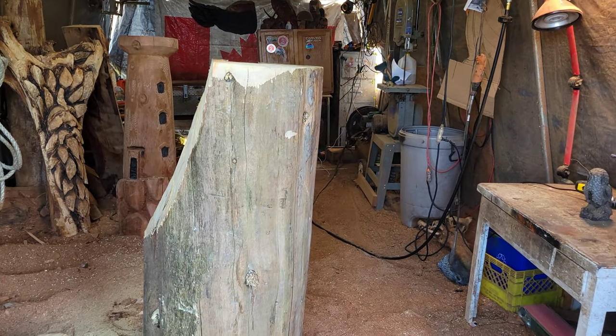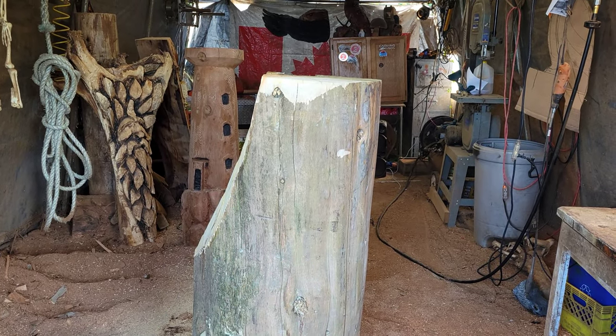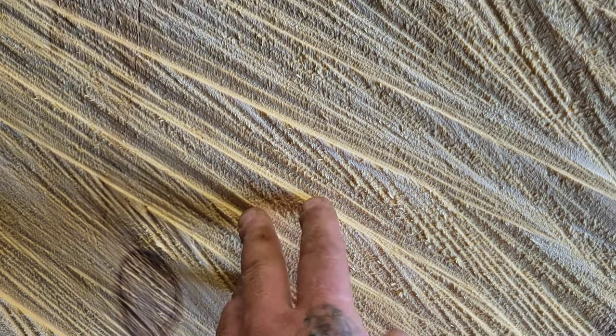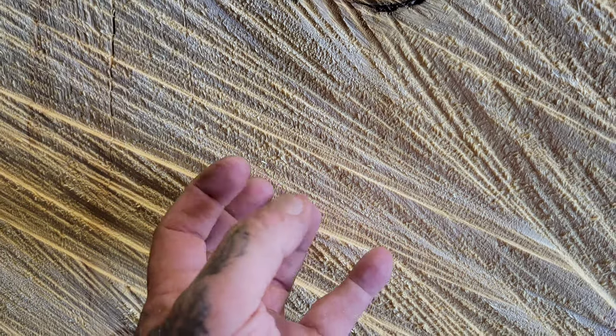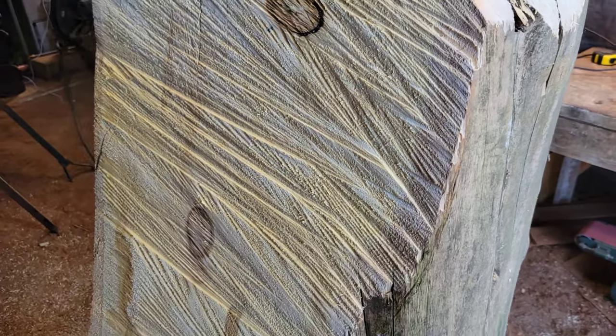So there's the back cut. I could have taken a bit more over this way, but I want this to be a big fat owl, so I really don't care. One thing about this yellow cedar, I will say, you guys will see how yellow it is now. This stuff, when you sand it, can sand so nice it looks like ivory. Yeah, it sure does. But it's a pretty hard wood compared to the red cedar.